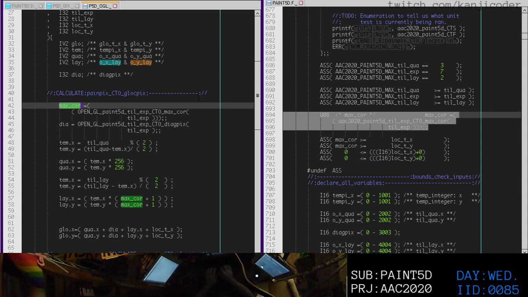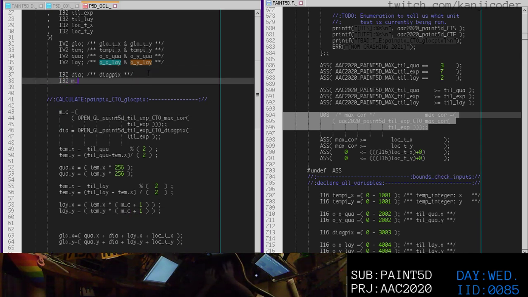Let's call it MC. Right. So int32 MC is max core like that. So keep a note of what they originally referred to, right?